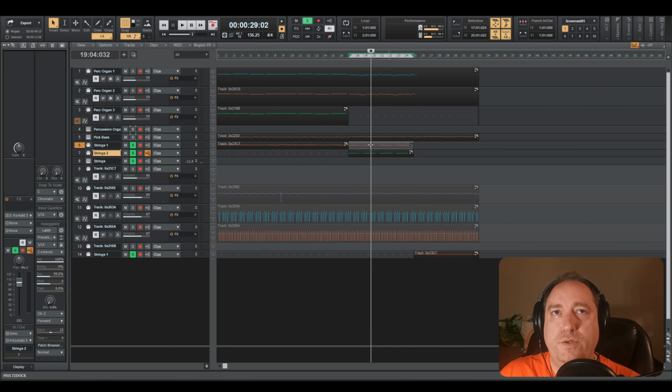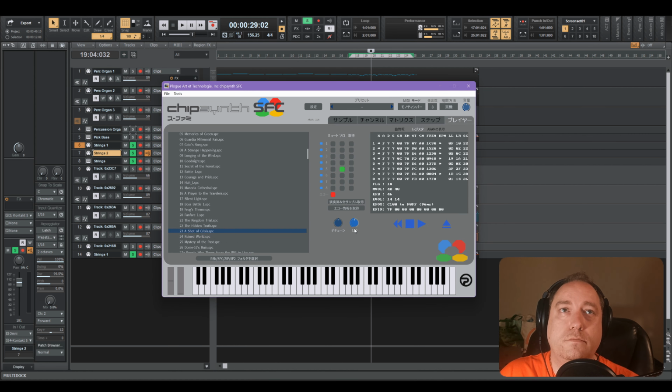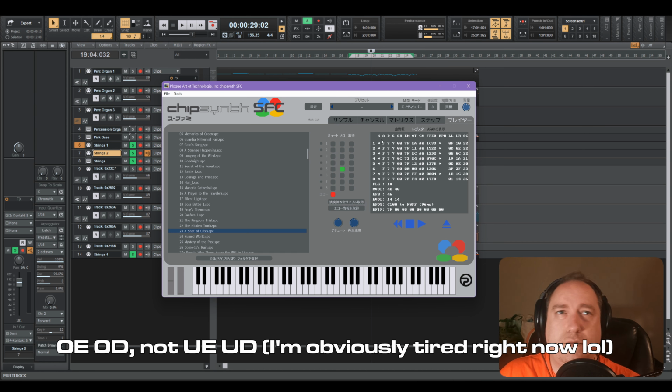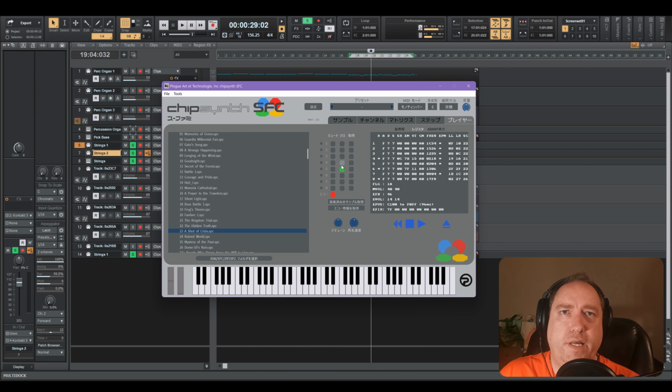I'm pretty sure these notes are a little bit lower in volume than the beginning, so let's double check that. So the high notes, channel 5, are playing UD, UE, which is just off center to the right just slightly. And the other note I believe was playing on channel 3. So let's watch channel 3's volume.